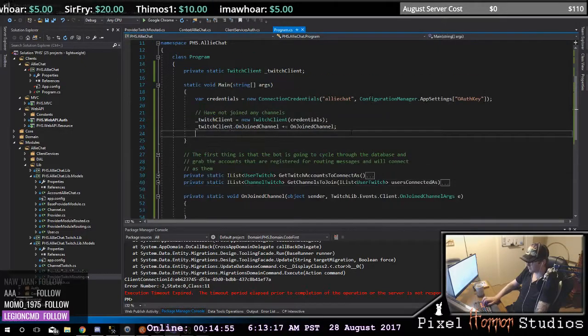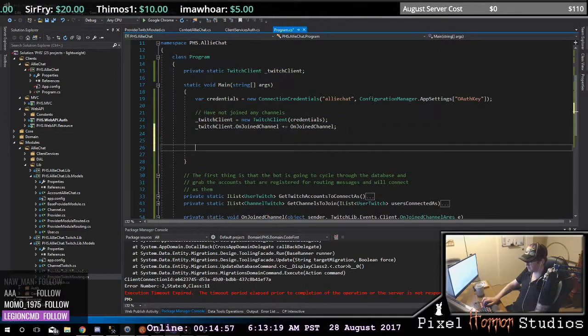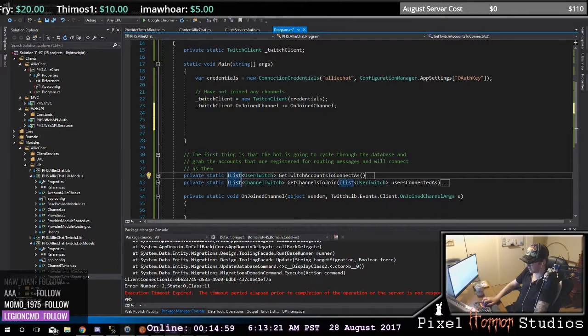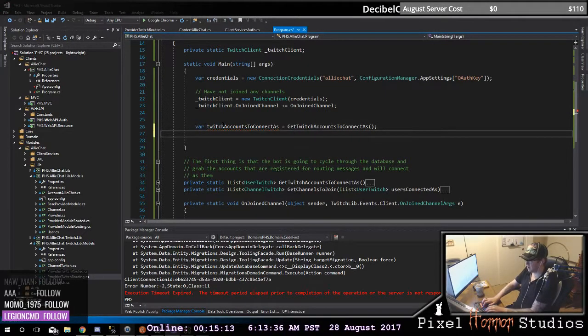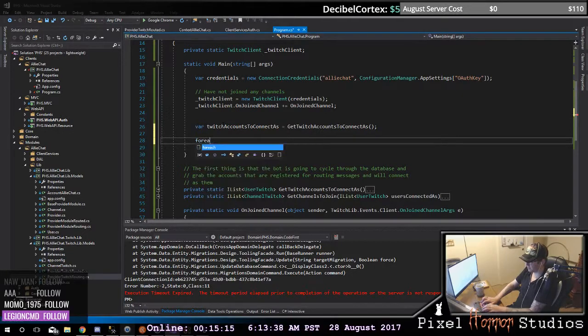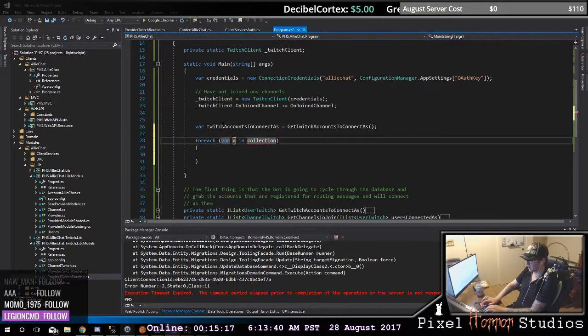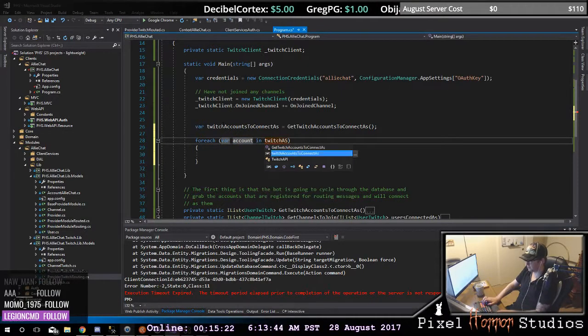So now up here, what we're going to do is, and this thing is a var, Twitch accounts to connect as equals, and we'll just call it Twitch accounts to connect as. And now I probably want to cycle through that for each var account in Twitch accounts to connect as.